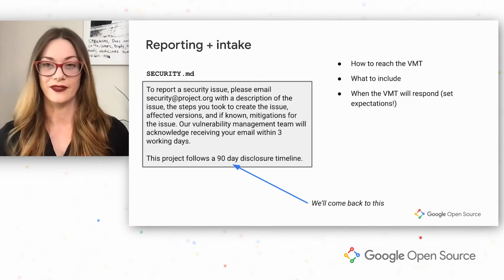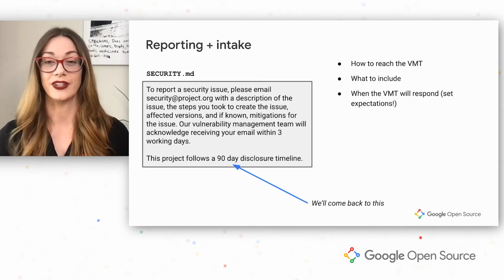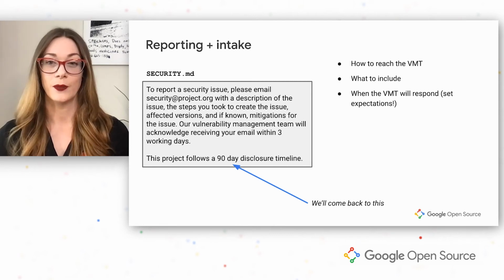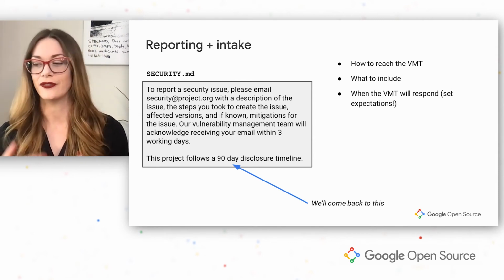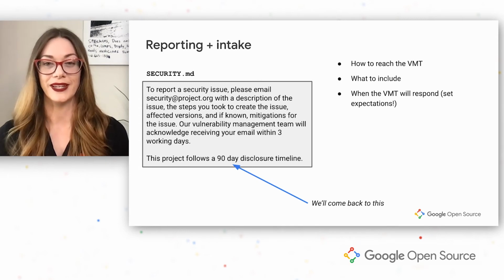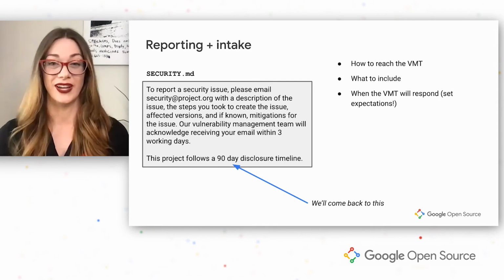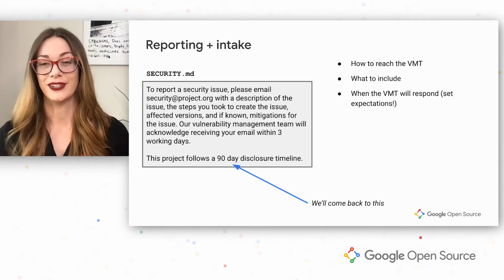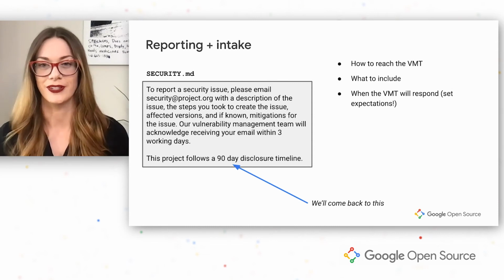This information should all live in what's called a security policy, and if you're a frequent GitHub user, you might be familiar with this as a security.md file. This information should say how to reach the VMT, what to include in your report, and it's really important that you set response expectations. You can think about this like a customer service interaction. If you send a ticket in asking for some help and you get radio silence for a week, you're going to assume that nobody's there to help you, and you're either going to give up or find a different way to get your issue out there. If you at least get, "Hey, thanks, we got your report, we're going to take a look at it," you know that help is on the way, even if you didn't get all the answers in that first interaction.